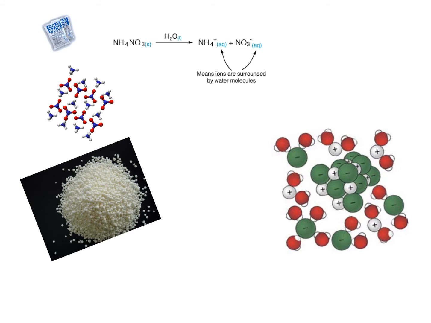Now we'll take a closer look at an endothermic reaction. Let's take a look at the cold pack. The cold pack is designed, it's got two chambers in it. One is filled with water, and the other is filled with this ammonium nitrate crystalline solid. It's an ionic compound. The bonds are pretty strong, holding the ammonium and the nitrate together to form this solid compound.